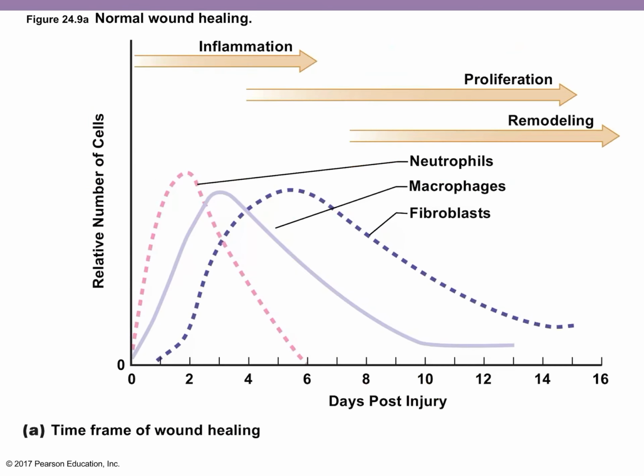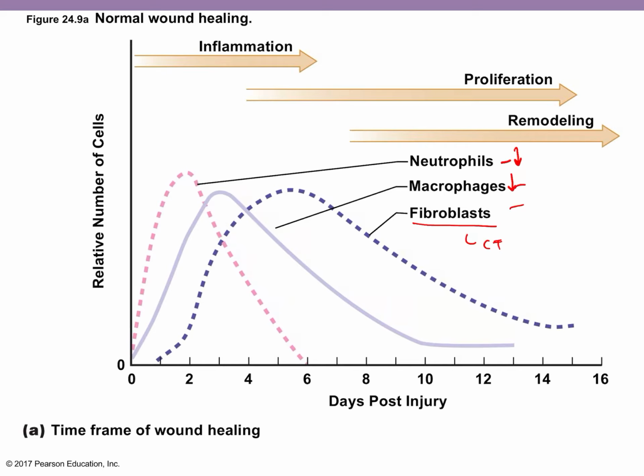So this is the sort of normal wound healing. You have your immune cells coming in. Your fibroblasts are cells that build connective tissue. So you have inflammation, proliferation, and remodeling. When you have diabetes, because of glycosylation, it's going to decrease your phagocytes. So it's going to decrease your neutrophils. It's going to decrease the activity of your macrophages. So those are your phagocytes. It's going to slow down your inflammation stage.